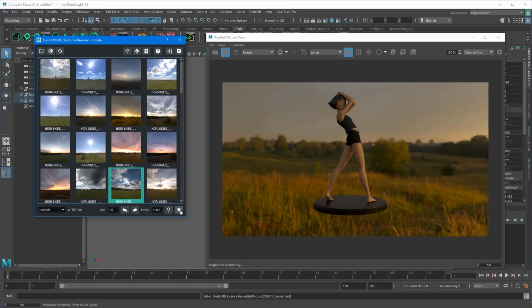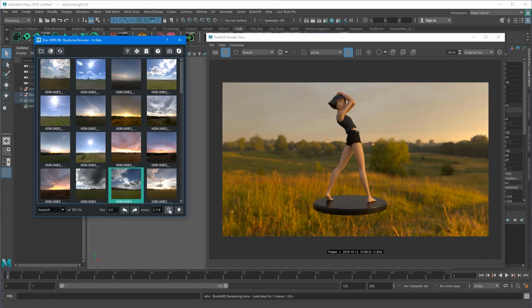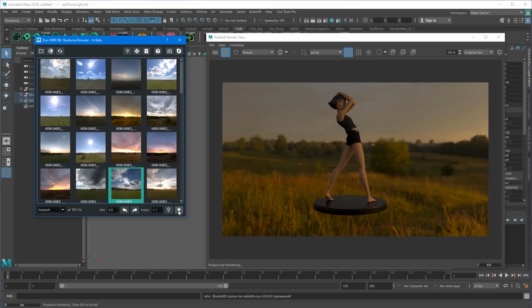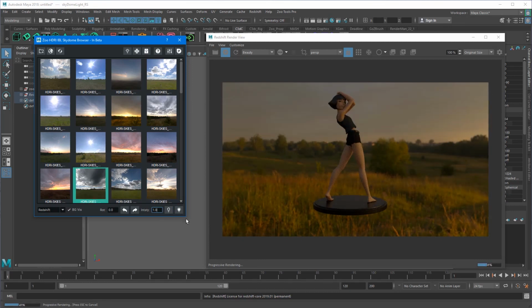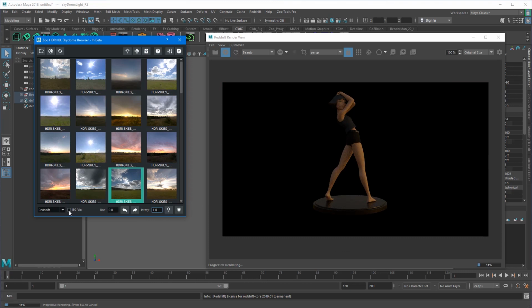These guys will brighten the IBL so you can see that there. At the moment, it is a percentage, so it will sort of go out a little bit and give you lots of decimal places. It's adding 10% of the current value, but I might switch that over in a future release. Alt, I will reset that, and you can go down darker as well there. So that's quite cool that you've got those settings. If you don't want that IBL to appear, you can turn that on and off.